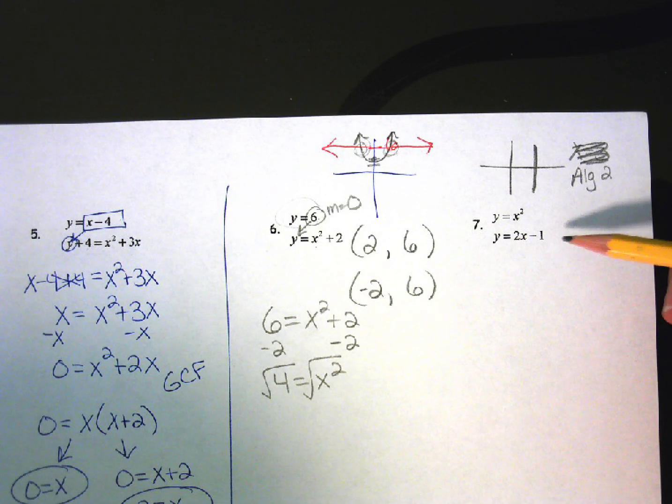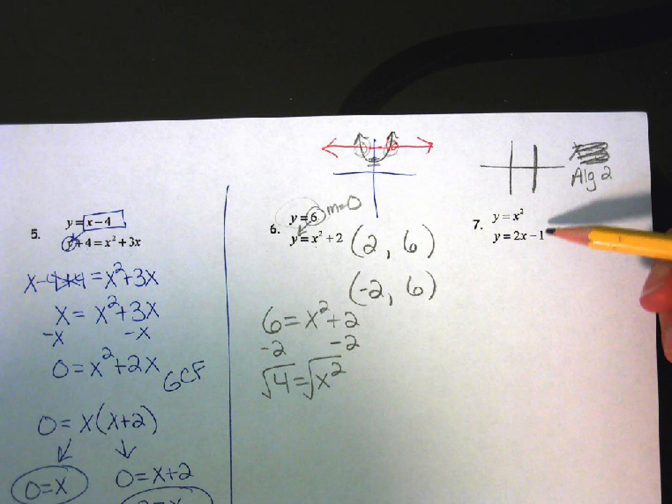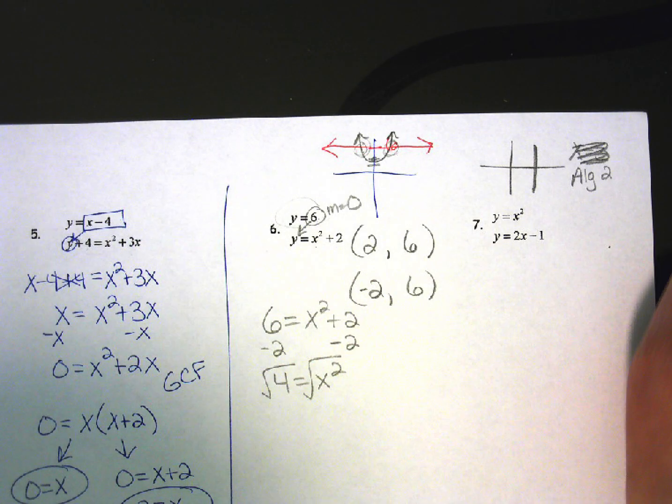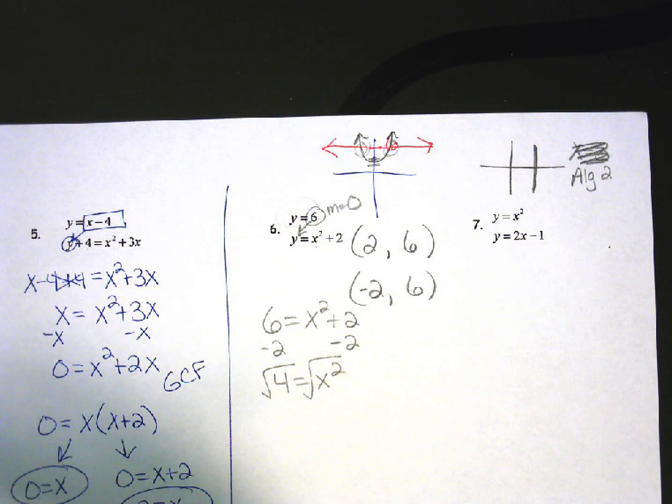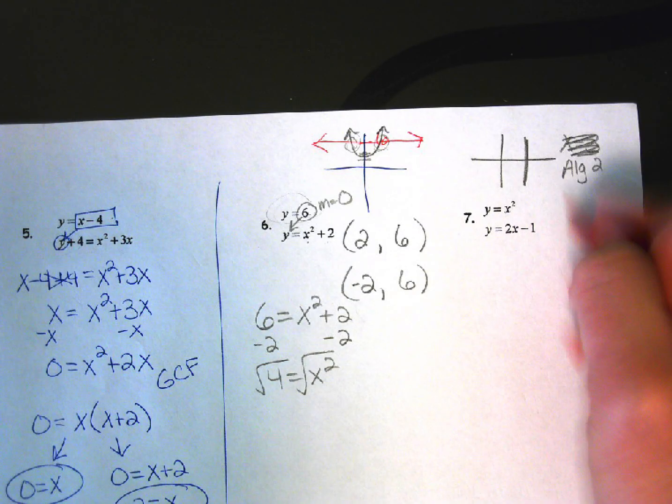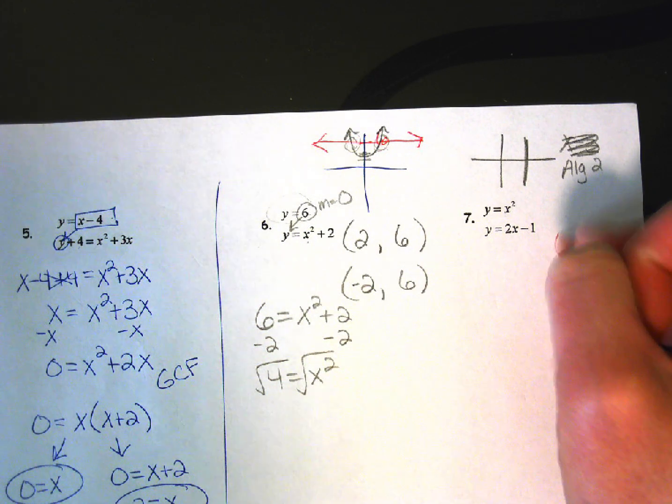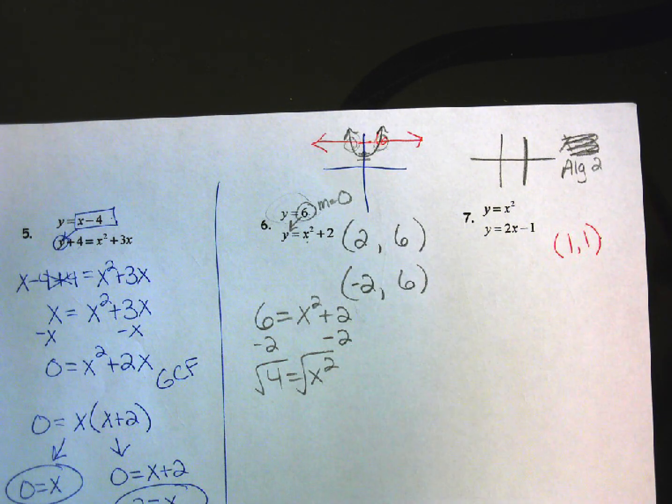Now, number 7 is really not anything tricky. It was just another problem in the student journal, so I threw it on there. So if you would like to type that in your calculator, or if you want to pause the video here, go ahead. So if you pause the video and you tried it, the only thing unique about number 7 is actually there's only one answer. So it only comes out to cross at one place.